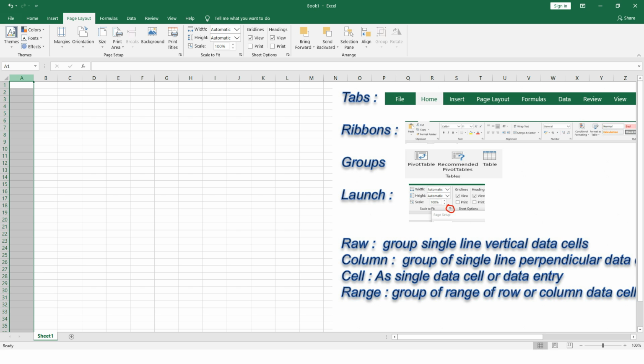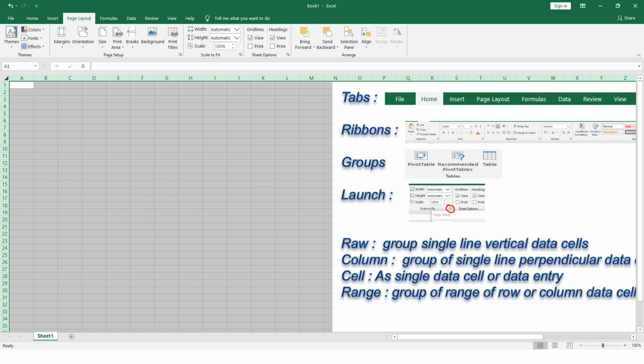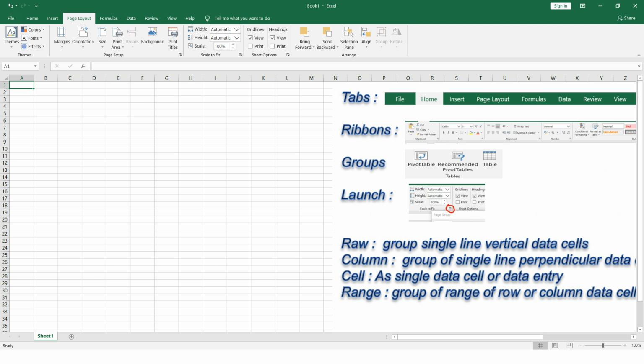This is the row, 1 2 3 4, and this is the column, A B C D. I'm creating some random data so you can understand how we can work on Excel rows and columns.